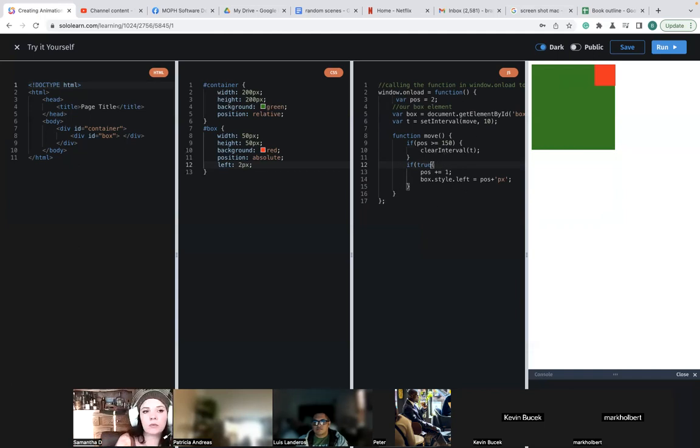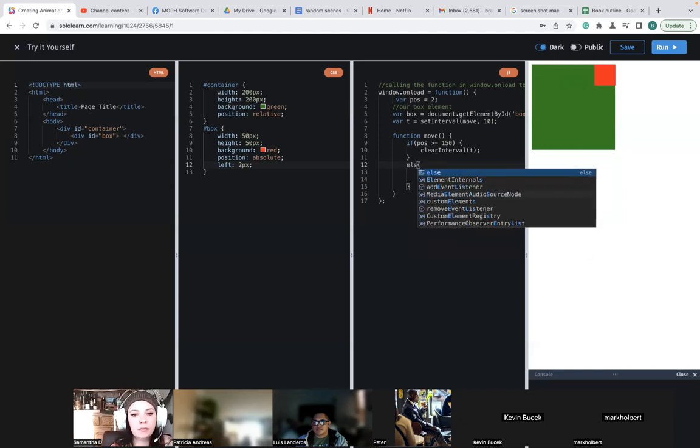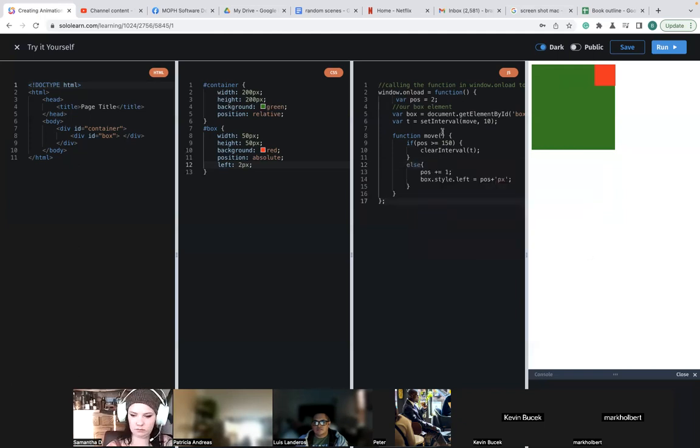So the purpose of doing else is what saved us from having to do if true, so that it just always does it, right? So it's like, okay, if this statement is not true, then do this. So that was the purpose of the else. If you switch the if statement and the else statement positions and you went back to if true, that would stop it from going that extra pixel, right?